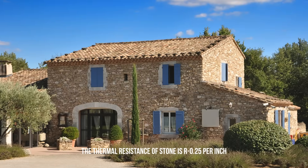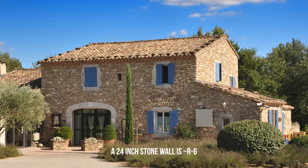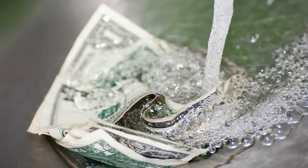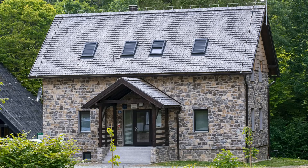The thermal resistance of stone walls is about R0.25, so a solid stone wall that was 24 inches thick would be R6 at best. Insulating these older stone walls will reduce energy consumption and ensure that money isn't being flushed down the drain. However, it must be acknowledged that energy efficiency comes with a penalty — heat flow is what helped these old buildings dry out if they got wet, as heat or energy is required for drying to occur.